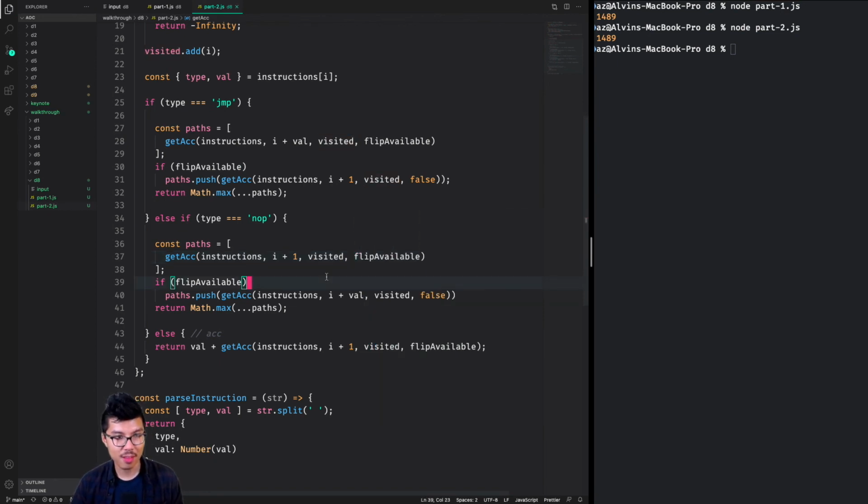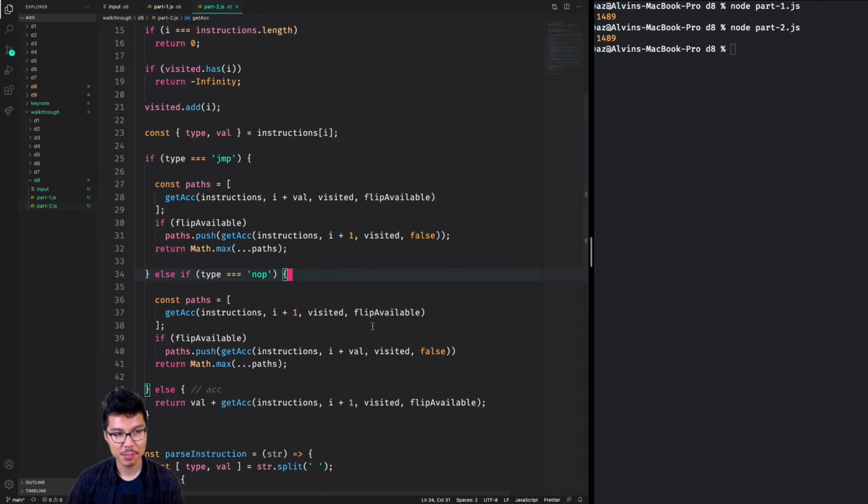So I'm only setting flip available in my recursive call to false if it's true right now and I'm actually using the flip. Something important to note about this code is we're basically trying every possible path. In other words, if I have the opportunity to flip a jump to a NOP or vice versa, then I'm going to take it and see if that works out.